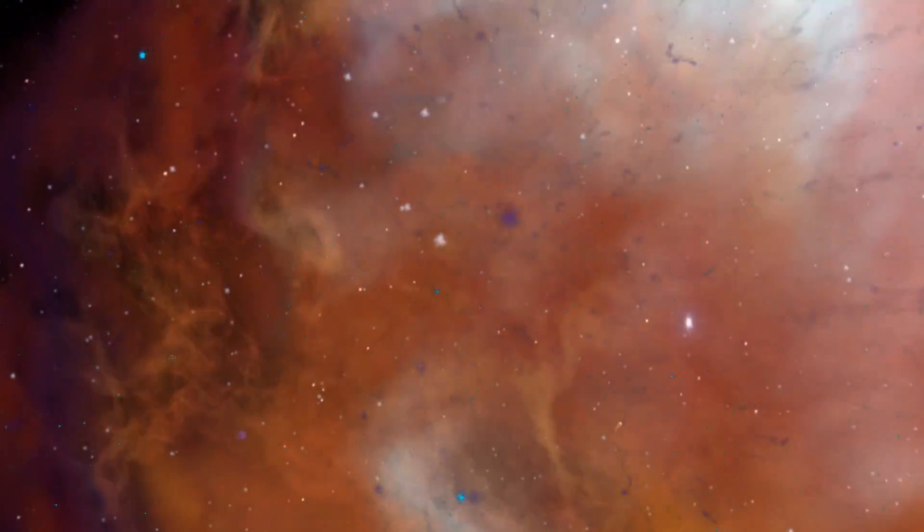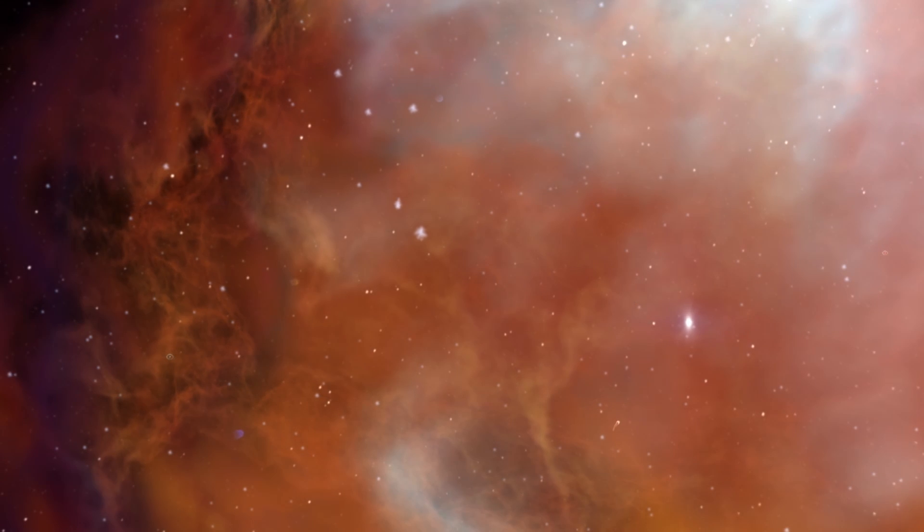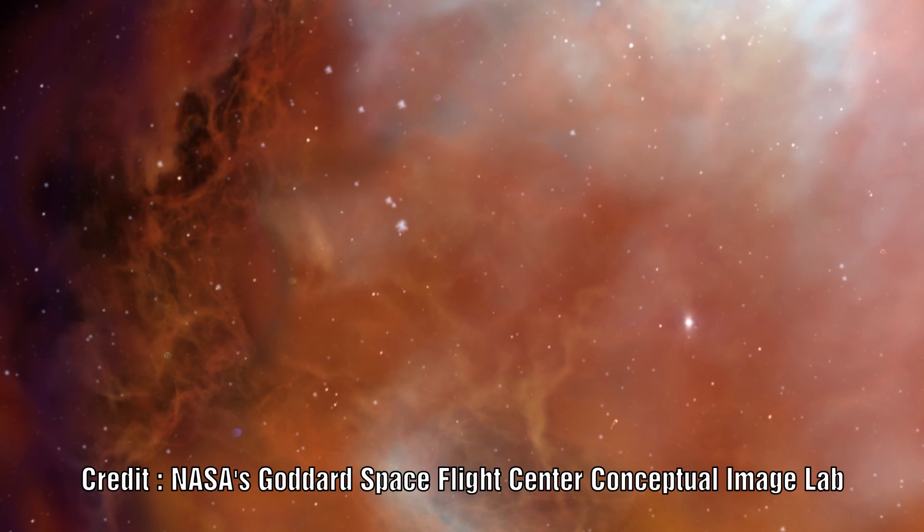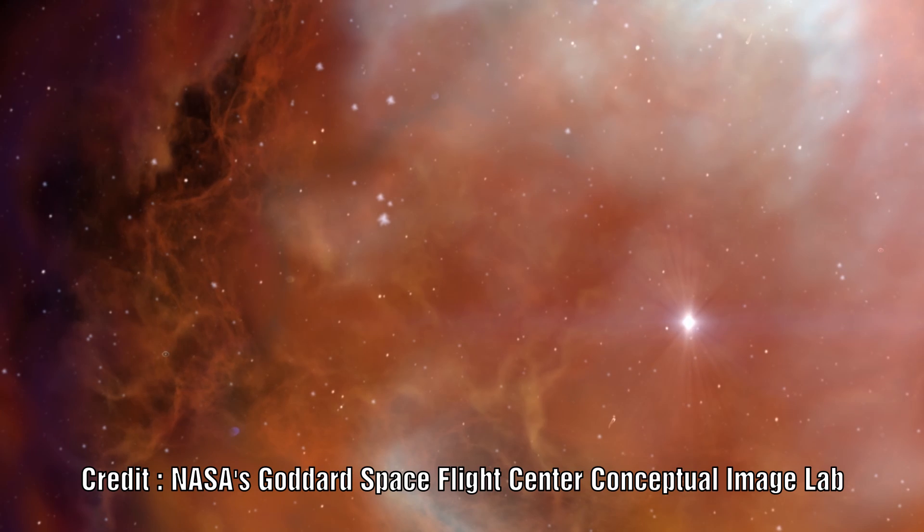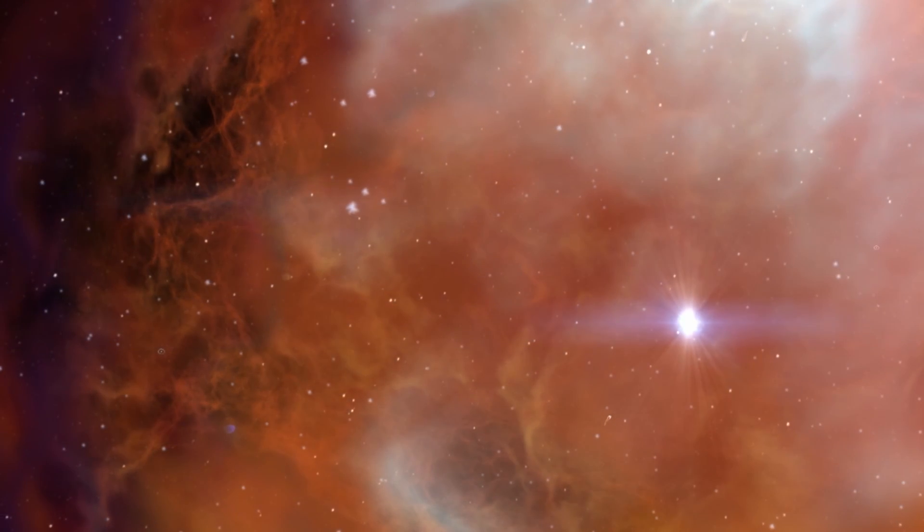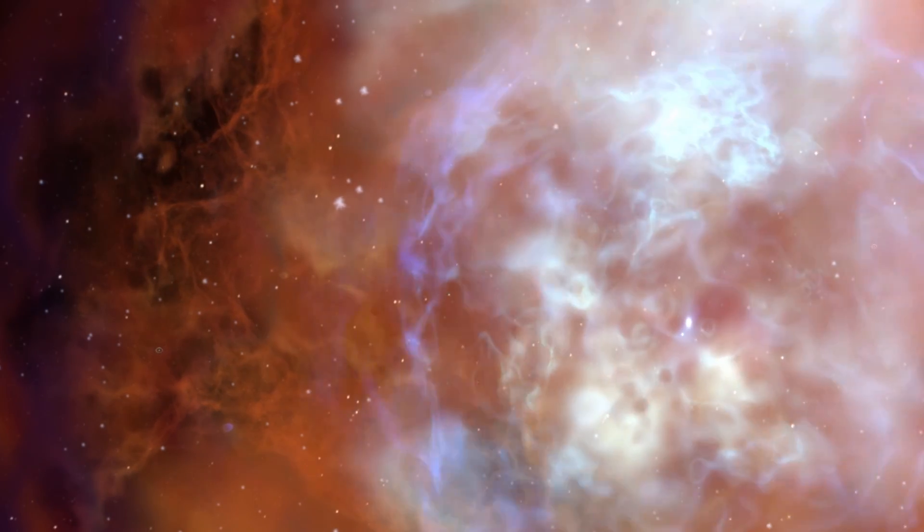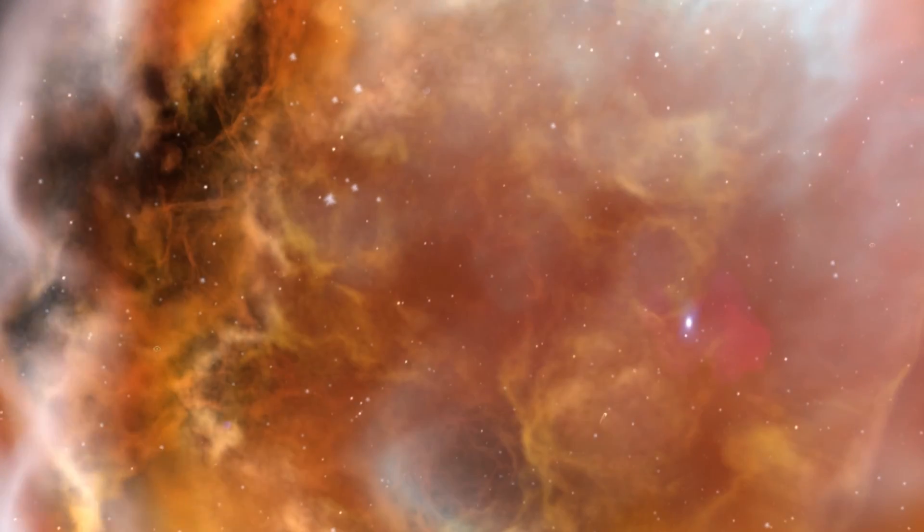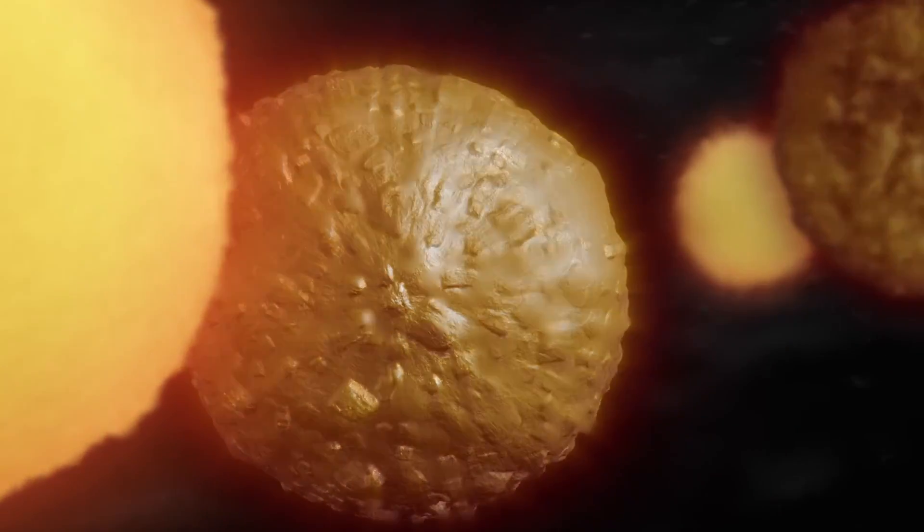The mainstream model for the formation of the Earth is a long and slow process. It is believed that the Sun formed through the gravitational collapse of a huge dust and gas cloud. During this, material was distributed around the newly formed star. This material would slowly over time form larger and larger chunks through random collisions. Once enough material had accreted it would start to attract more and more until a spherical body was formed.